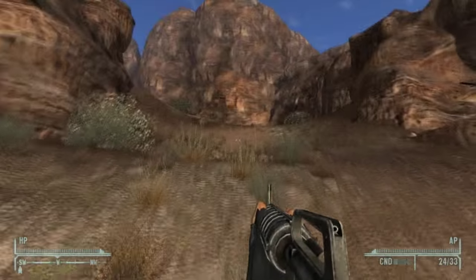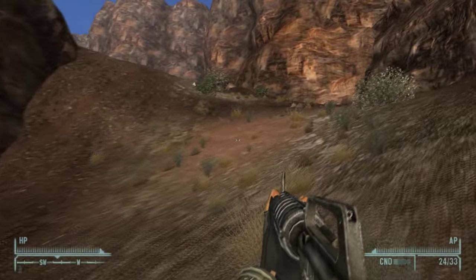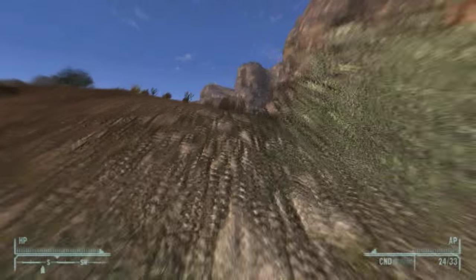This is interesting. This is an interesting start. I'm going to quick save right away. But we're right here at Ruby Hill Mine. Is there usually bighorners around here?